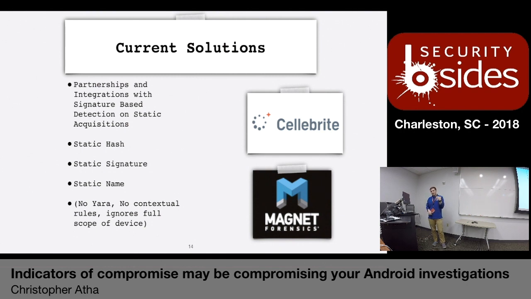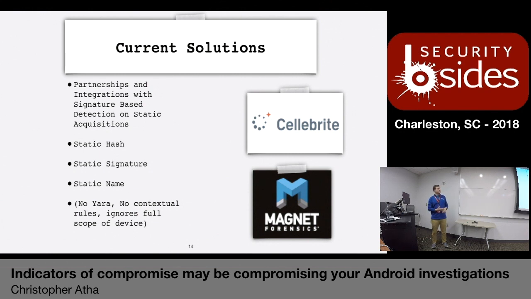99% of the examiners that I get to teach and help and work with grab the data and pop it in a tool, hit the magic find evidence button, and we move on to the next thing. Mobile forensics has changed so much in the last few years, but it's become the Nintendo forensics world. There is a tool that literally has a find evidence button, and you hit it, and the blue wheels start turning, and you just sit back and wait. And your presentation of your evidence is categorized by what they want to tell you it is.